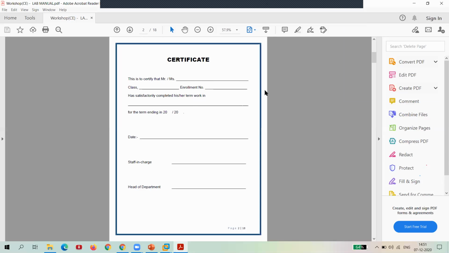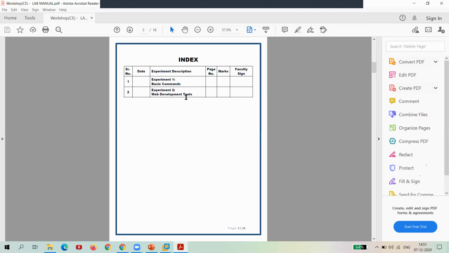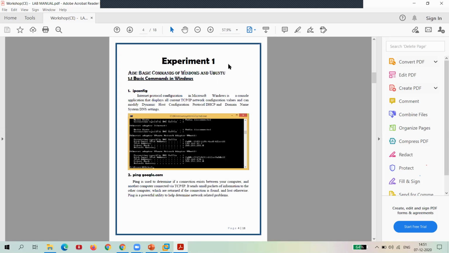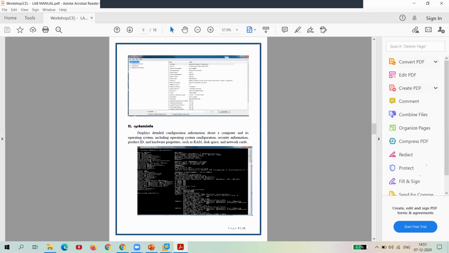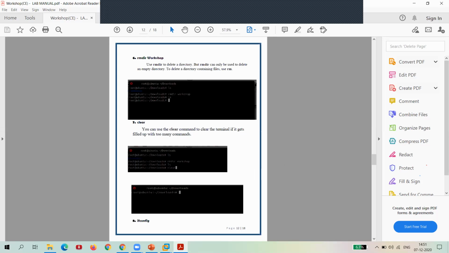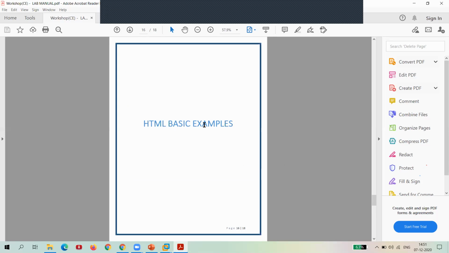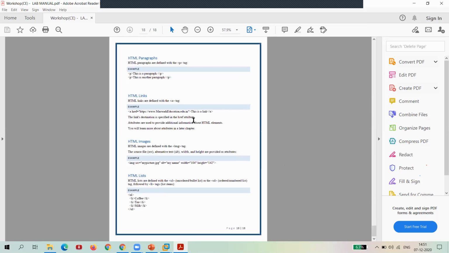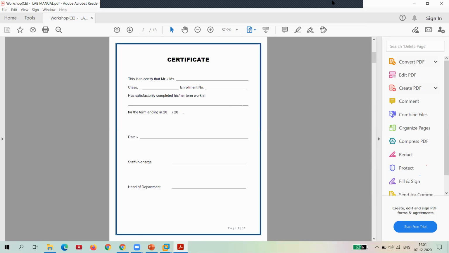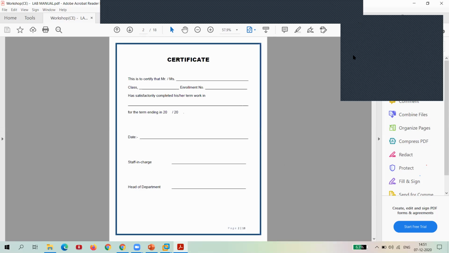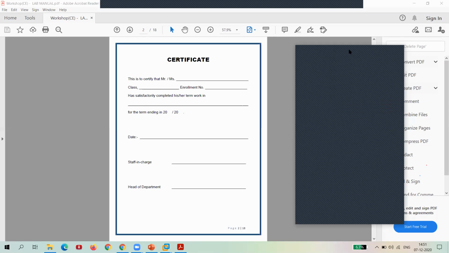So now you just go through it in detail. There are two practicals, where we actually perform basic commands and web development. Here the first practical is basic commands with description and screenshots. I already made the lab manual, and you can see all the commands. In the same way for Ubuntu, you get all the commands. For HTML basics also I have added them. We have to just add only the second page detail. The rest of all things I have provided ready-made.